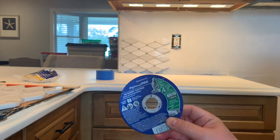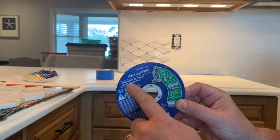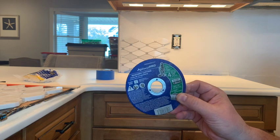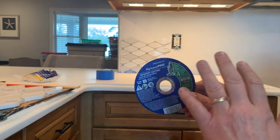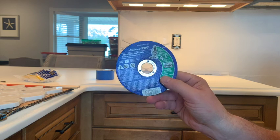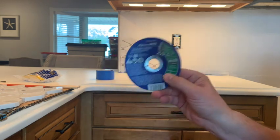So what I did is I have these masonry grinding wheels, and I have a hand grinder. I didn't want to rent a saw because I'm not going to be doing all of it in one day. So I tried these already. They worked really well. So hopefully this is going to be all I need to cut the tile. I got these at Home Depot. They were about $3 a piece. So we'll see how long they last.